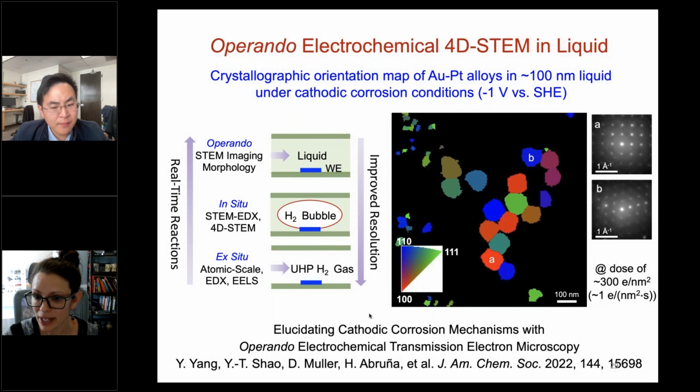Great. And then finally, let's take our last question here. Let's see. Thank you for the informative and interesting talk. Can you comment on the cathodic corrosion of platinum in regards to the mechanism leading to this phenomenon? Is the term corrosion being used to describe degradation in general, or are you actually saying oxidation?